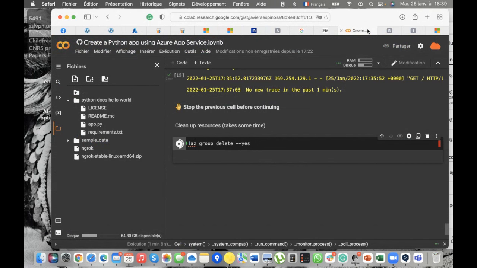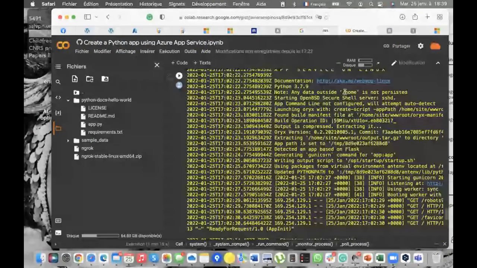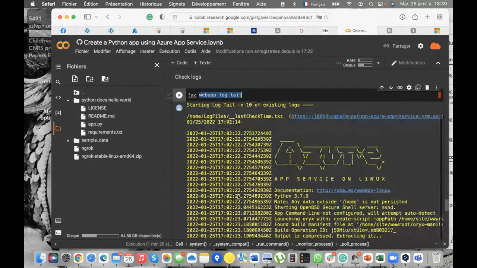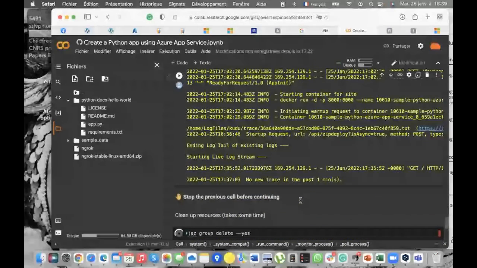So teacher, the stop button, what does it do? It stops executing a process. Here we were contacting the log of Azure, so it was requesting information about what was going on in our applications.